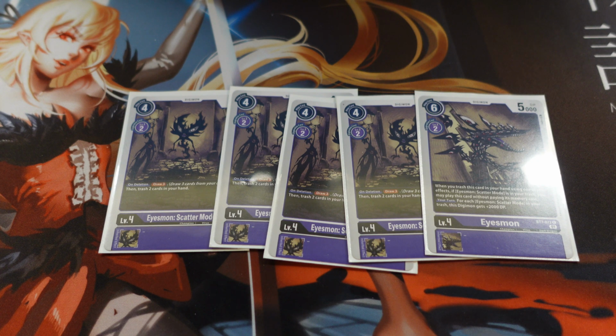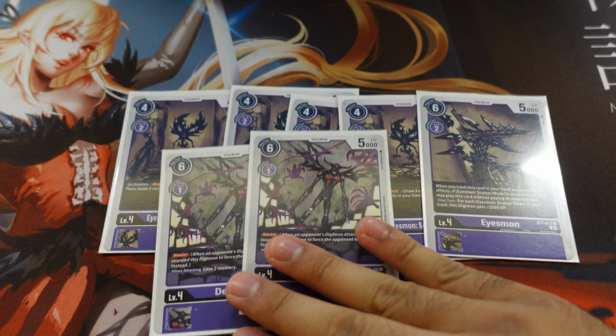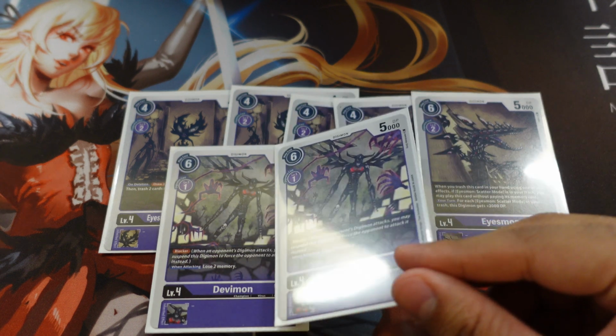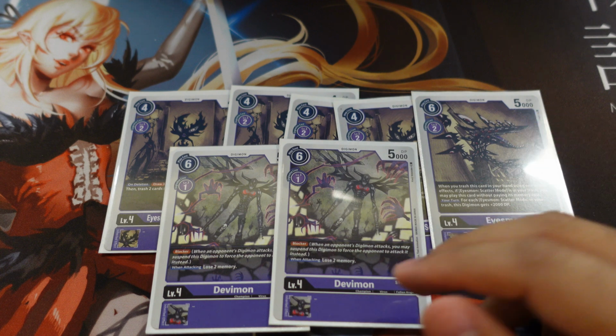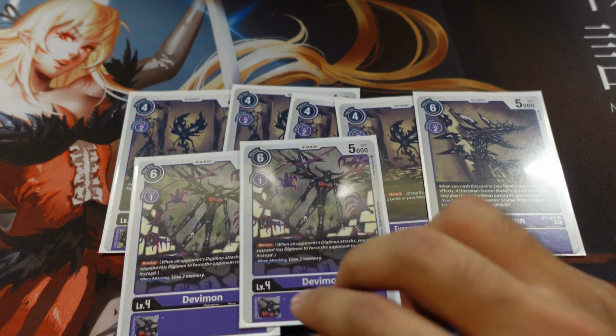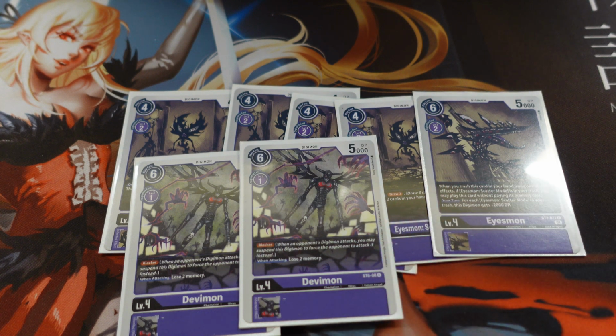And then just 3 other level 4s. Just 2 copies of Devimon. The blockers, whatever, but really this can be anything, honestly. This deck is really flexible. So if you guys have other level 4s you really prefer, I'd probably play them over this one. The 1 cost is nice, that's really the only reason.